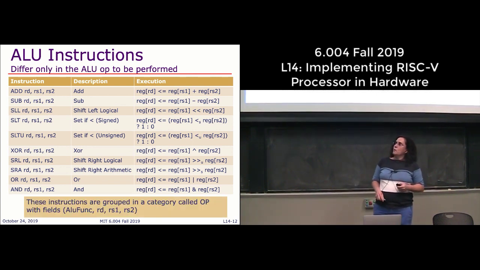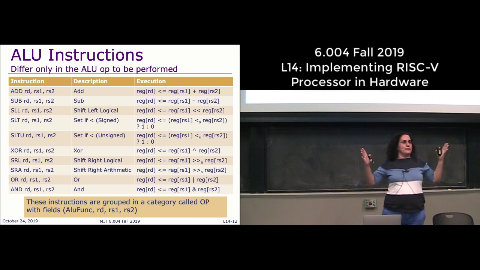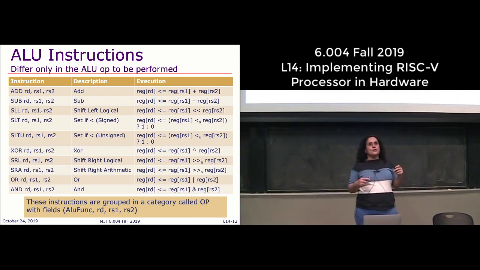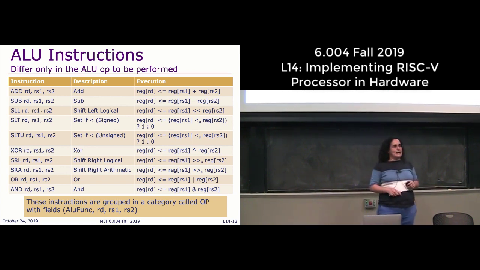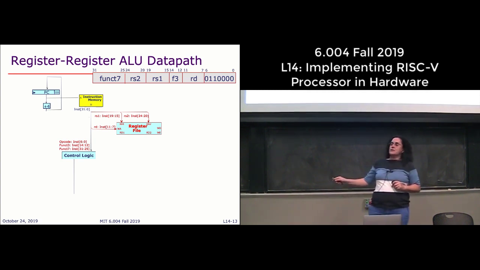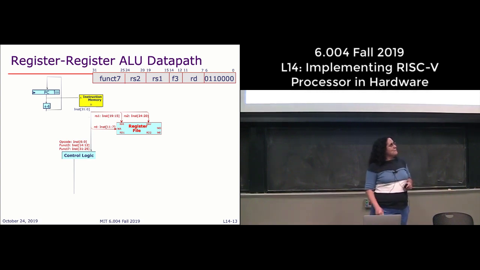All right, so we're going to group all of these instructions into a type of instruction. For the 2-register ALU operations, we call them the op type. Okay? And so the information that our instructions need to give us are what's the ALU function and what are the 3 registers that we need to access. All right, so let's start augmenting our data path here. First thing I'm doing is adding this register file, which we just learned about. It's a register file that has 2 read ports and 1 write port. And I'm getting the address fields directly from the instructions.